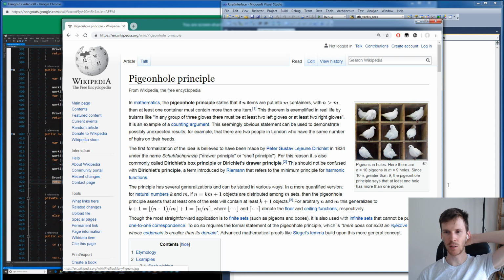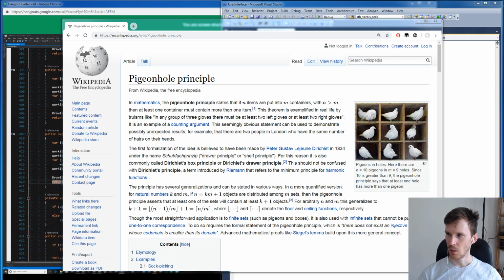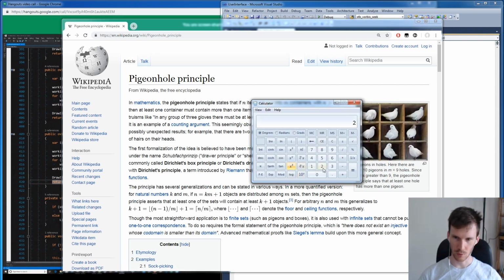And sort of by the same token, even if we only have 2 items and they're both hashed to the same thing, we will have a hash collision. Now, of course, we have 2 to the 32. So we have 4 billion odd pigeonholes if we have a 32-bit hash.